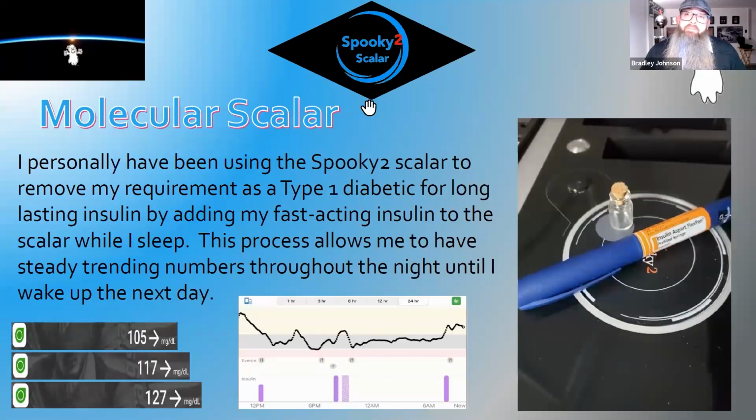Myself personally, now I mentioned to you guys at the beginning of this one that I had made a little bit of headway with regards to notching off my last remaining health issue, which is my type 1 diabetes. Most normal diabetics are taking a consistency of 2 types of insulin if you're a type 1 diabetic. I take a fast-acting insulin, which is exactly what you see there, that Aspart Flex pen. That is normally done as I eat and as I adjust things throughout the course of the day.